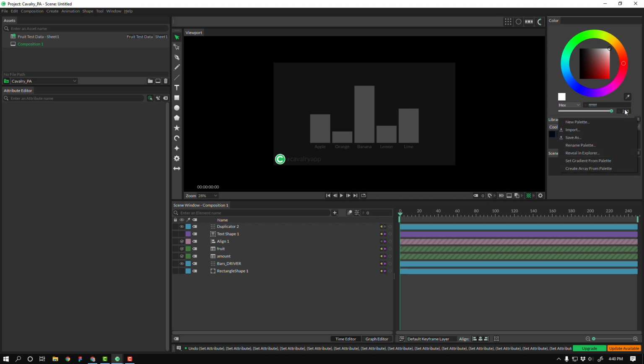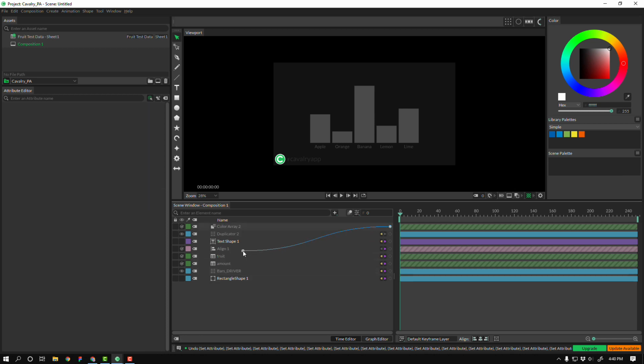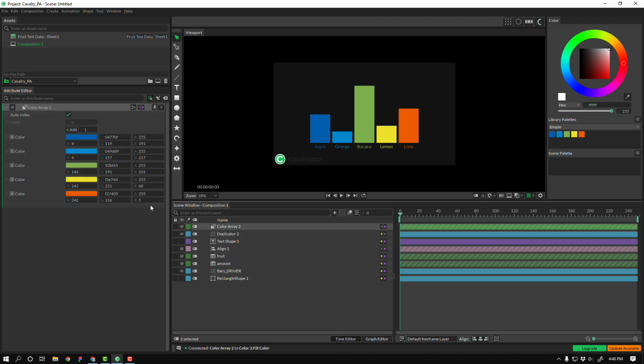So let's just grab a palette. How about, yeah, simple. And then new create array from palette. Okay. Then I'm going to plug that array into my fill color. I'll plug it again into the text fill color, and now we're cooking.